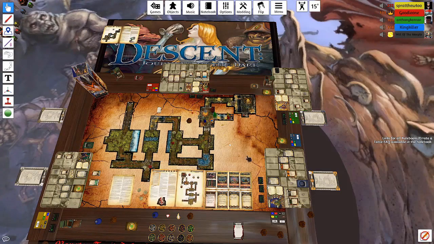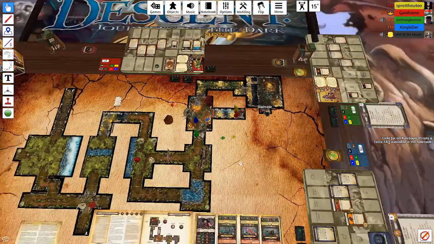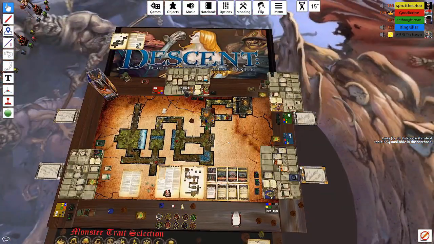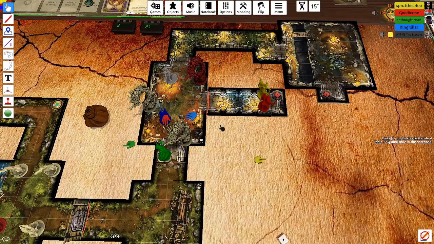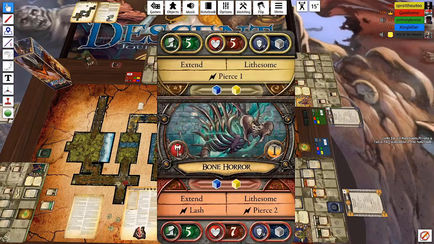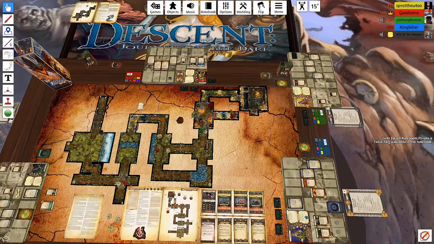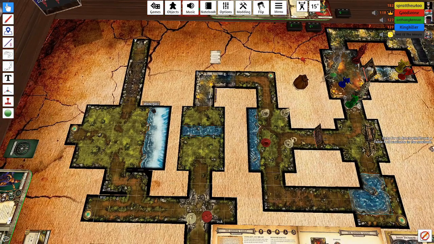Go for it. So I'll move 1, 2, 3, 4. Now, shall I attack these 2 bone horrors? Yep. You're not going to hit Ashriana. No, I'm not going to use my blast. I'm going to use my heroic feat, because I'm quite close to them, and so I won't need much range. So I'm going to attack this one, Will, and this one.